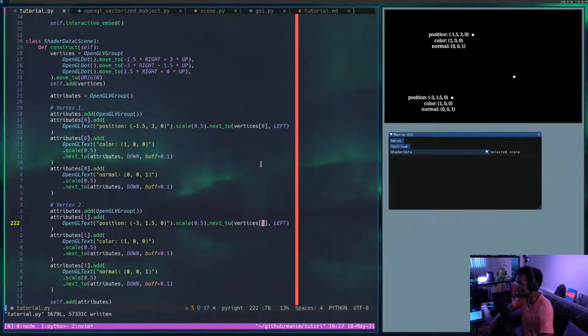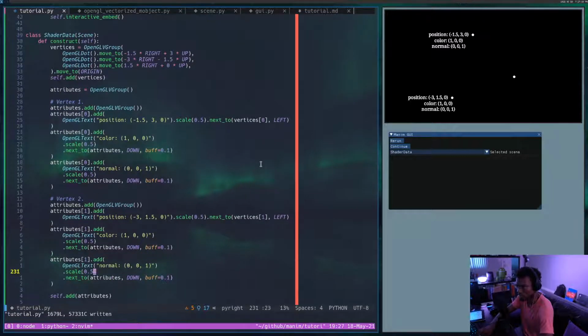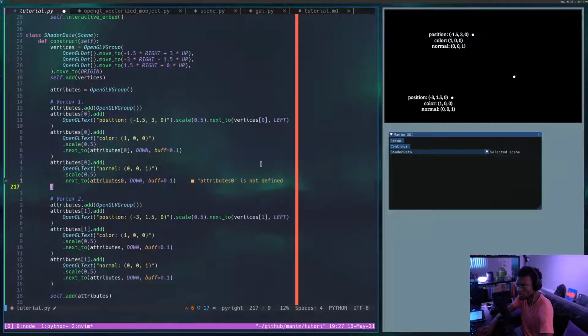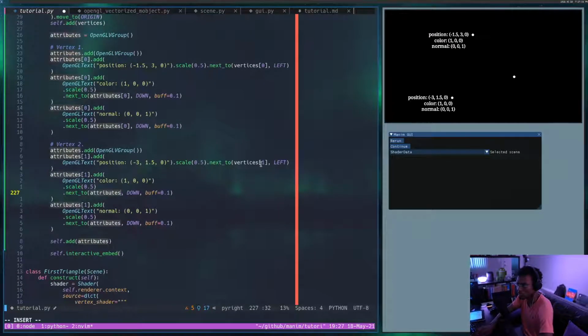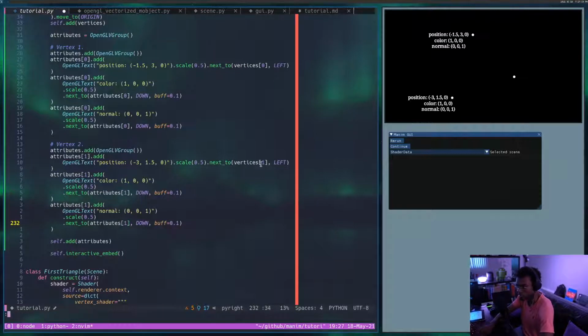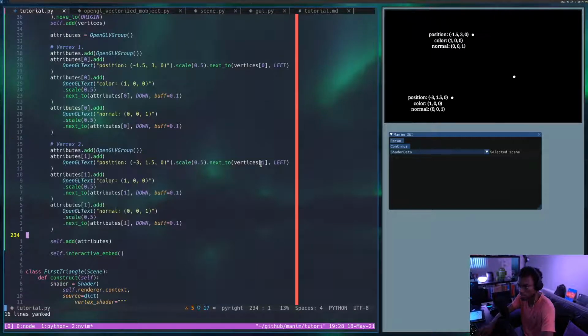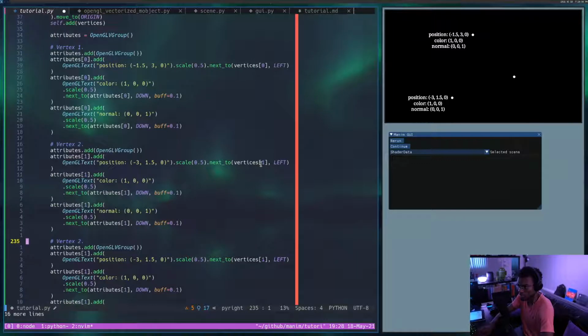Why does that look so weird? Oh, I'm doing next to attributes. This should be attributes at 0. Darn pairings. Not letting me repeat. Great. Then this next one is going to be on the right.